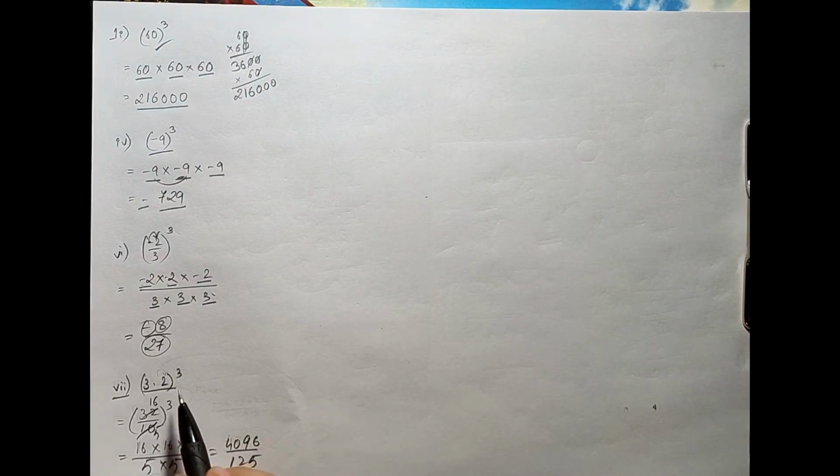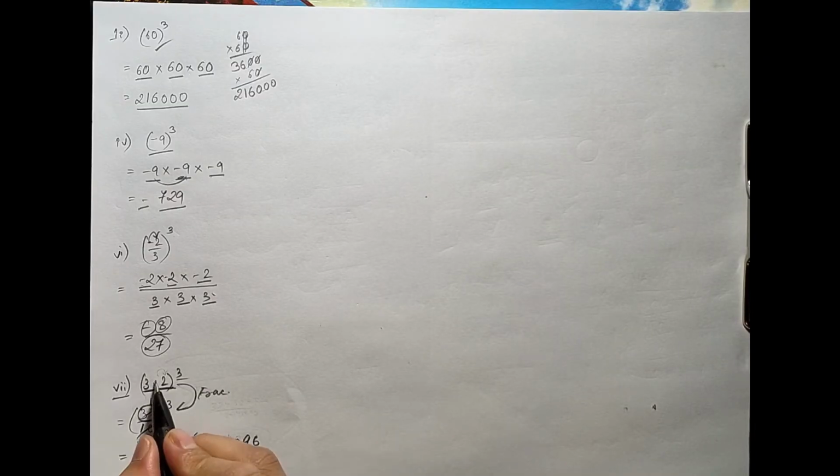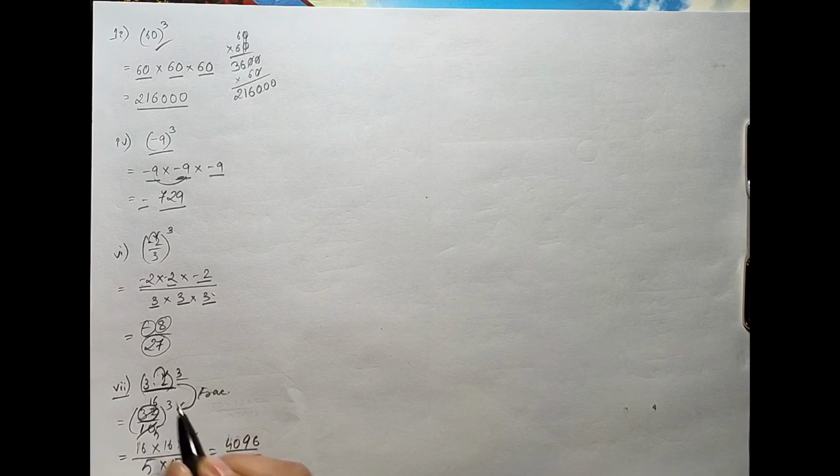Let's see the next question, which is 3.2 cube. Now we know that first of all we'll have to convert this into a fraction, so it will simply be the number without the decimal, that is 32 divided by 1, and after the point we have just one number, so it will be 1 0. Now you can cancel this. With 2, if you cancel, 2 5s are 10, 2 16s are 32. Obviously you can do it like this also without cancelling, but we cancel because the number becomes smaller. So 16 into 16 into 16 is 4096, and 5 into 5 into 5 is 125.